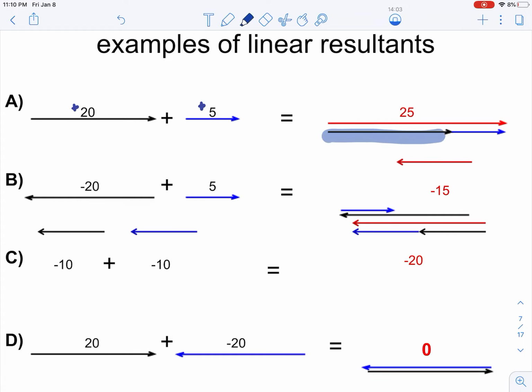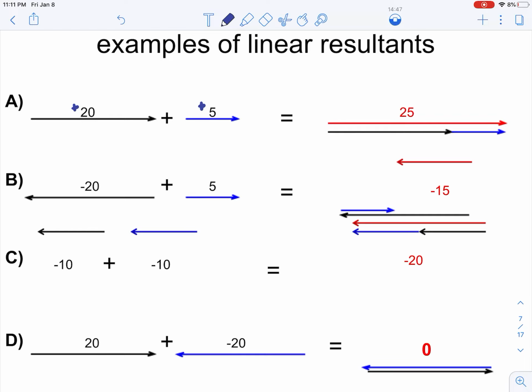This means that when I take these two vector segments and I connect them, or I put them together, then they collectively combine for this magnitude to the right. So I can visually represent what is happening by drawing my arrows so that they are connected, and I can mathematically calculate what is happening by simply taking a positive 20 plus a positive 5. That gives me a positive 25. So a numerical answer of a positive 25 would tell me that my displacement was 25 meters to the right.